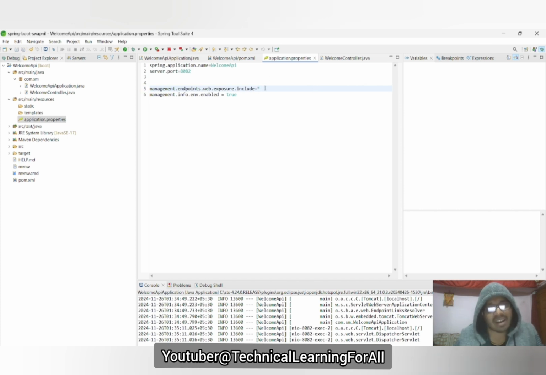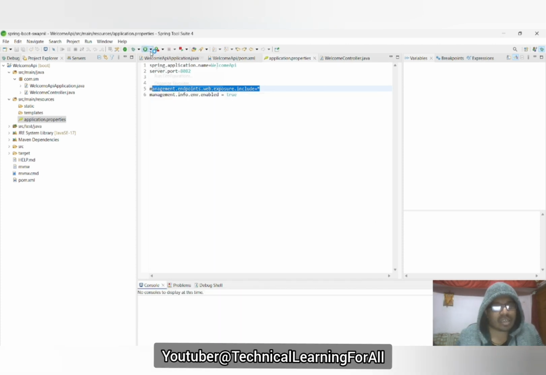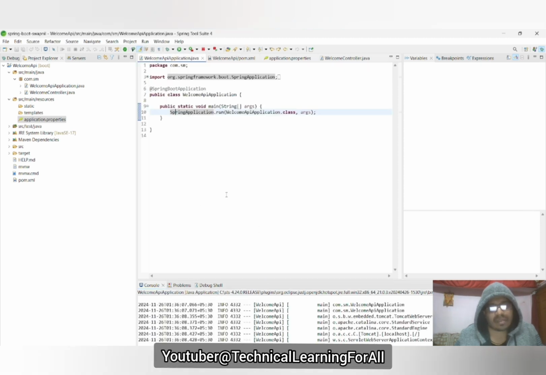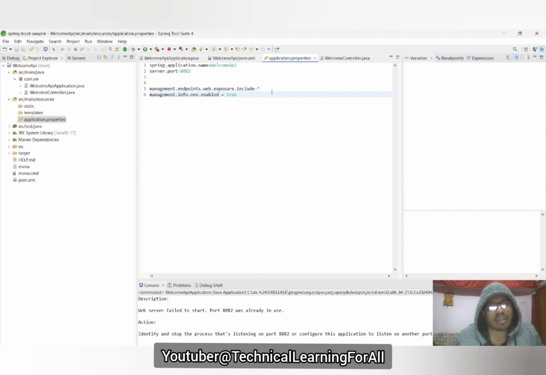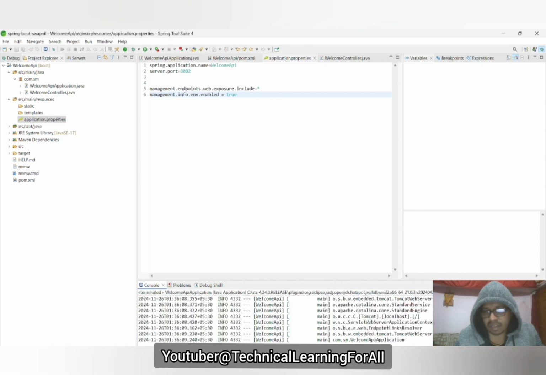If you add star here, star means it will expose all the endpoints. Let me add star here and run the application again. Now I removed all the properties and added only star. Let me stop it and run again.